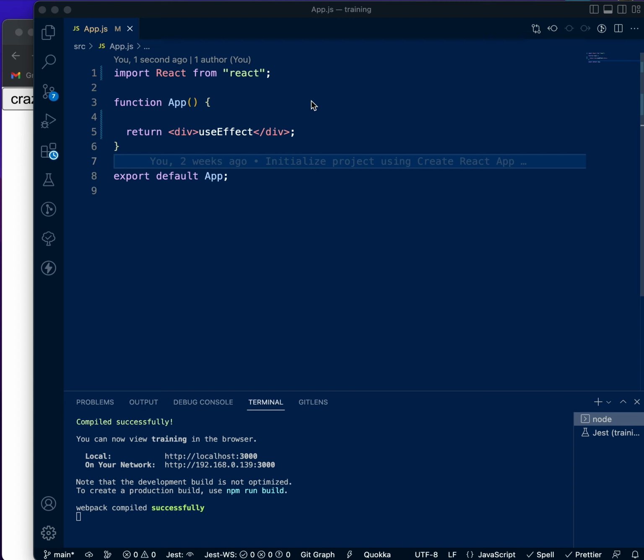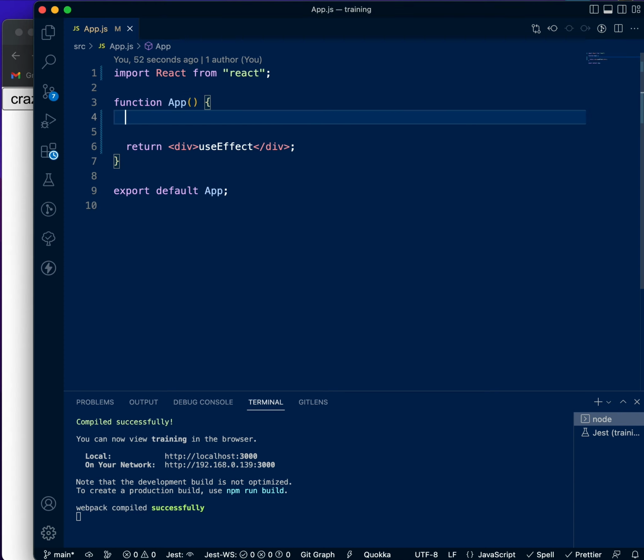Now, if you're a React developer, you have to be using the use effect hook. It is a very important hook. It helps in a lot of scenarios when you're coding. If you want a function to render immediately after the page has loaded, if you want the function to re-render, maybe when a certain value changes or even a function changes, the use effect hook is very useful in those kind of scenarios.